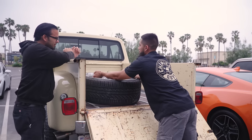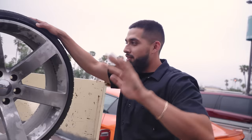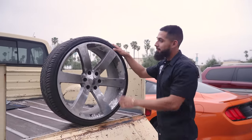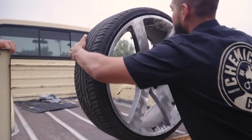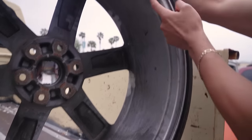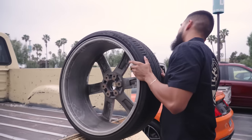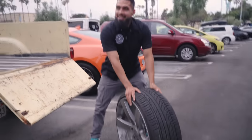So these wheels — holy snap, this thing's heavy. These wheels have been sitting on the side of my house and you guys can see how filthy they are. This is a 24-inch wheel that sits on my GMC Sierra. As you can see it's not in perfect condition — it has spiderwebs, brake dust everywhere. If I flip it around, the barrel's not the best either, and there's a crack from LA potholes.